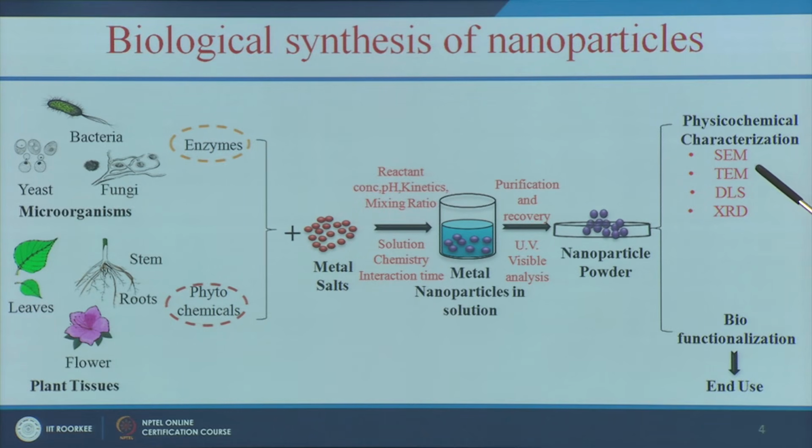These nanoparticles can be further purified and characterized. By using the scanning electron microscope, transmission electron microscope and various other methods, we can characterize these nanoparticles. The characterization of nanoparticles I will explain in the next lecture. Once you characterize these nanoparticles, you can do the biofunctionalization. That means you are going to add functional groups to these nanoparticles and we can take them for further applications.